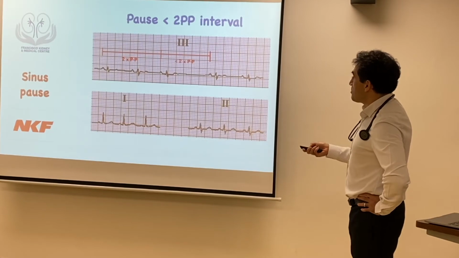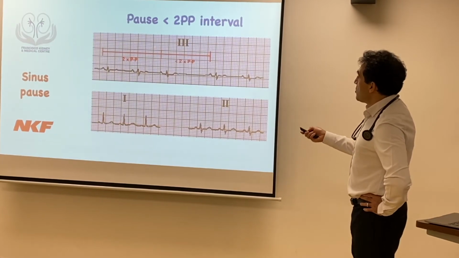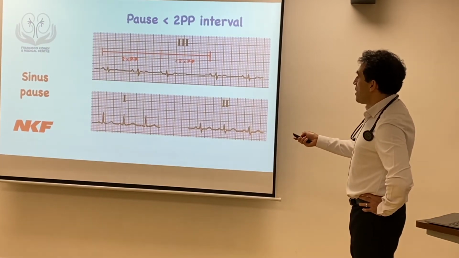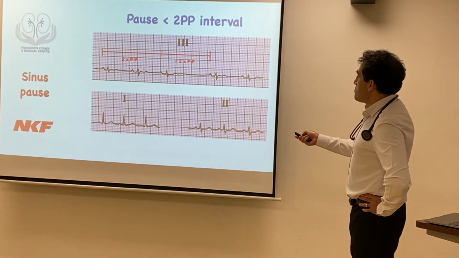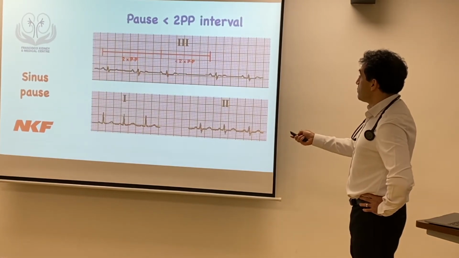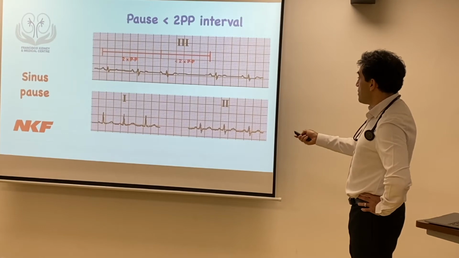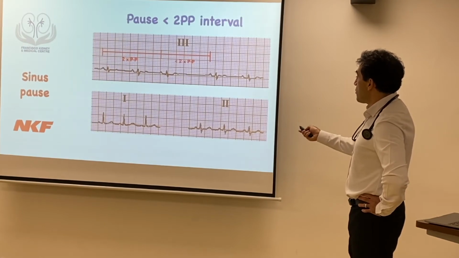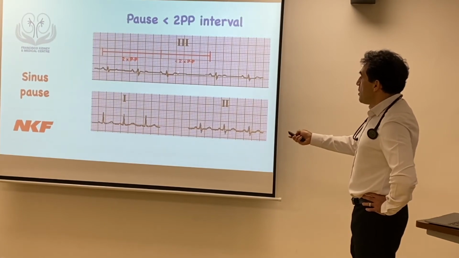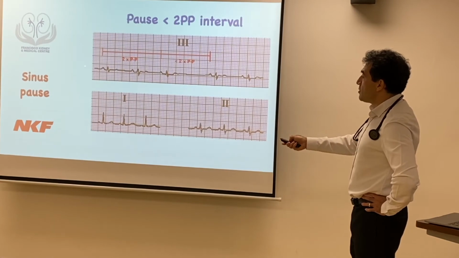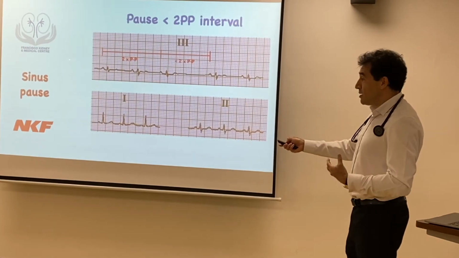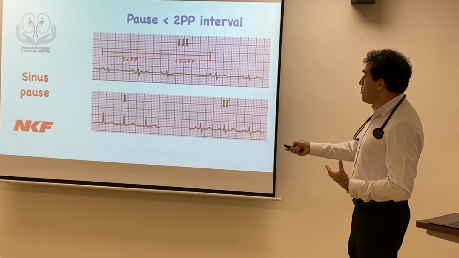Sinus pause is another pathology. Suddenly, there is a P wave here, P wave. Then suddenly there is no P wave. A pause here of electrical activity, then another P wave or complex. So something happened here, but there is no P wave. So the sinus didn't trigger the impulse.